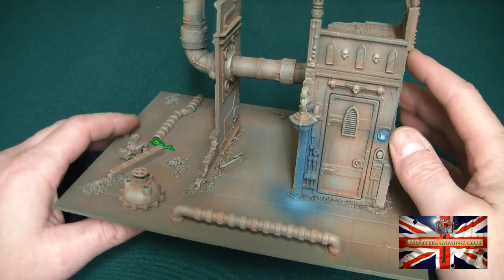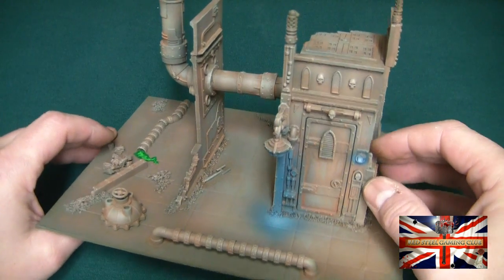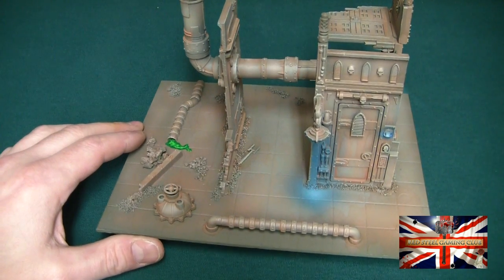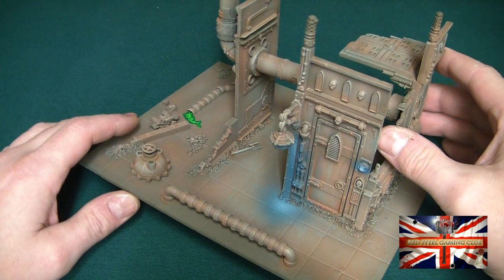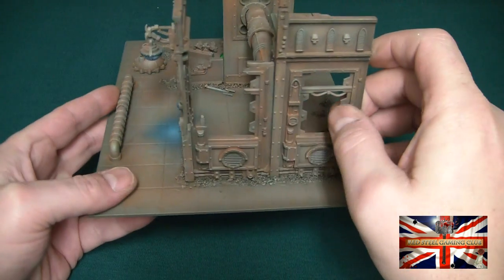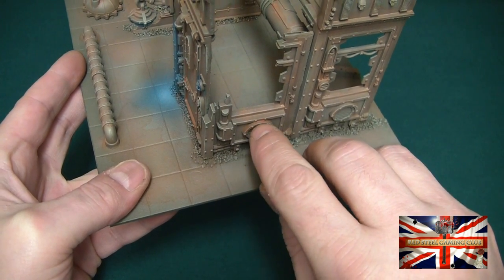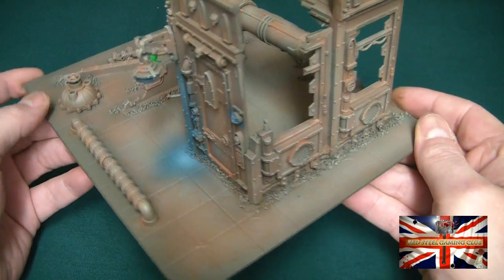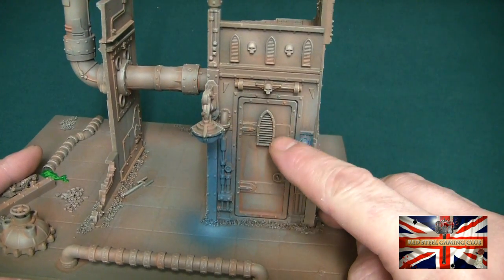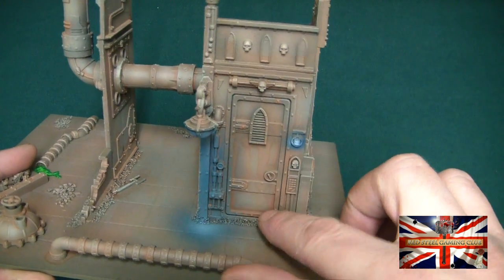And finally on this one, I've done it before in other pieces of terrain. I've added rust by simply watering down GW's Blazing Orange, and I mean heavily watered down, so it's almost like water, slightly orange, and just liberally applied it. I tend to heavy it around the creases, because that's where you'd have a concentration of rust build up. You can see it more on this door here, where there are streaks of rust running down the doors, which is a thing you see quite often, and that's literally just dragging the brush down.